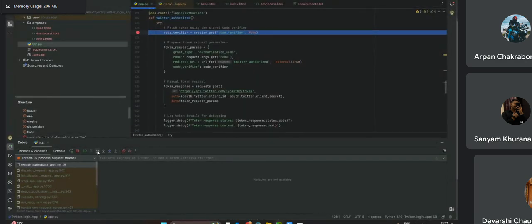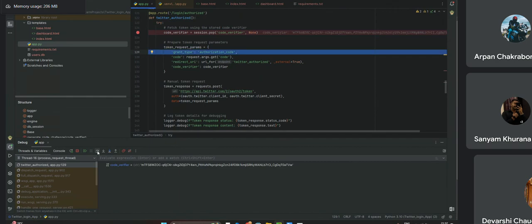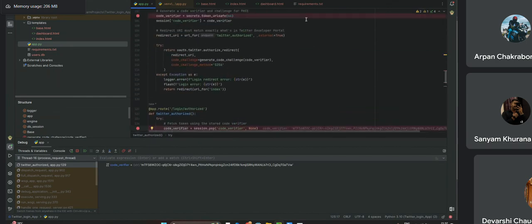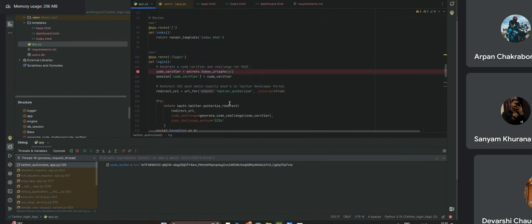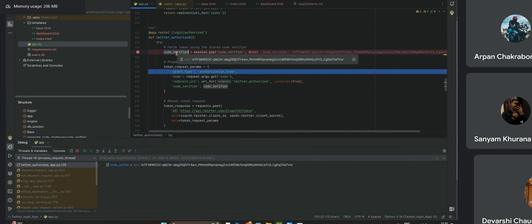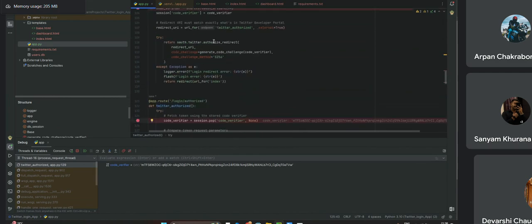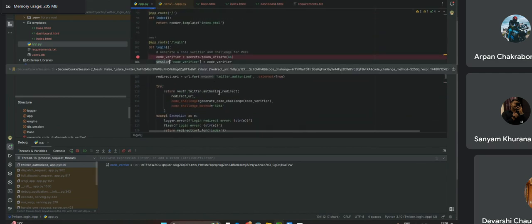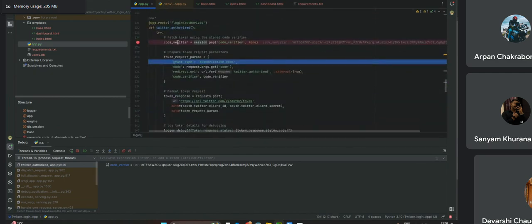Okay, now click next. Okay, after this, I mean, successful login, we are getting this. It is checking the code verifier. So whatever code verifier is generated in this, we just have to match with this. So from the session, we are popping up the code verifier. We have already set the code verifier here inside the session. Now we are extracting it.